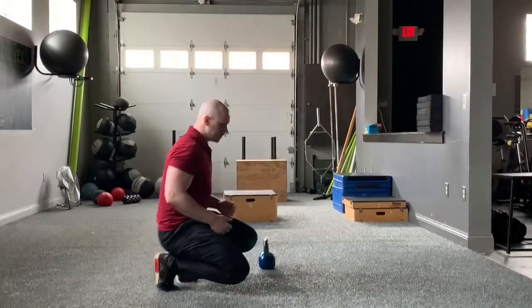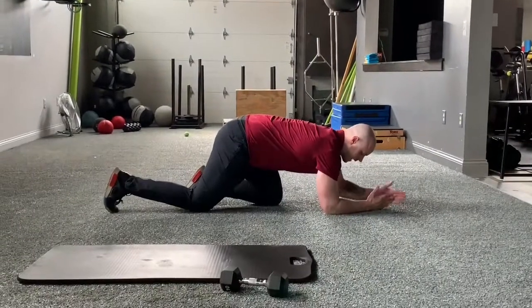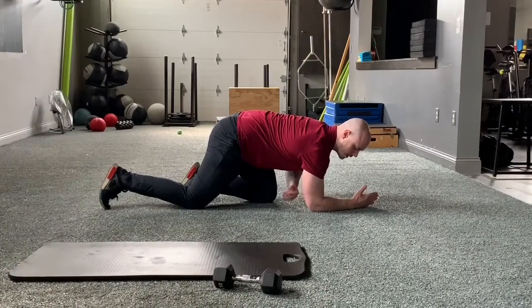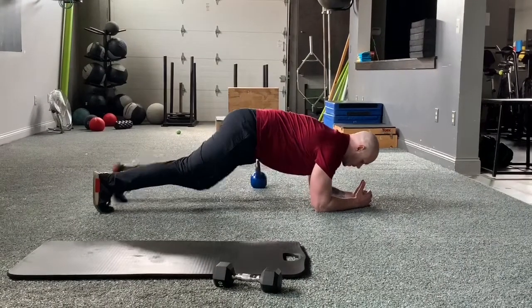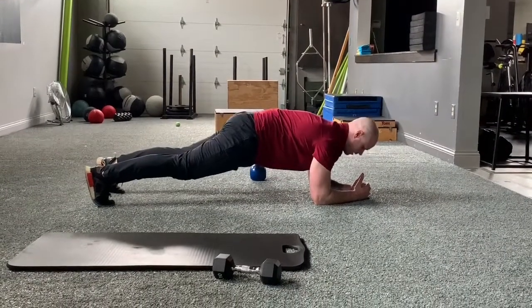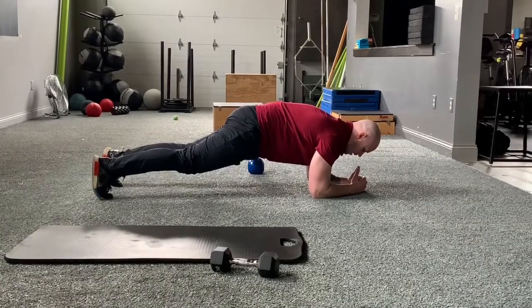So hopping on down. Again, I like to go forearms, digging into the turf here. Make sure I can find some lats here. Pushing through, making sure we're not caving in. So pushing through, find your butt, hold, breathe.